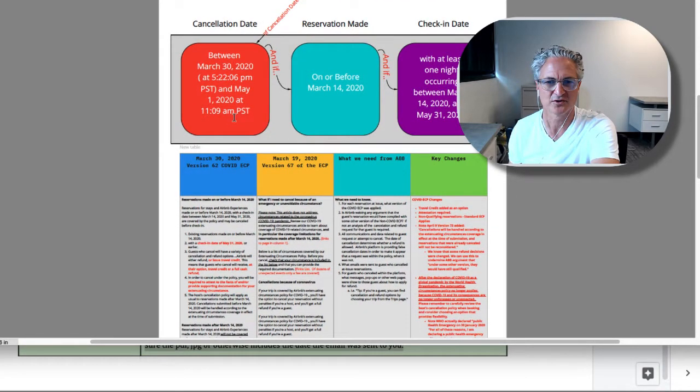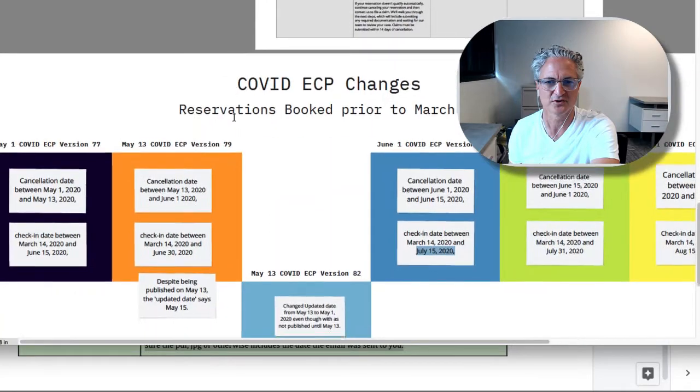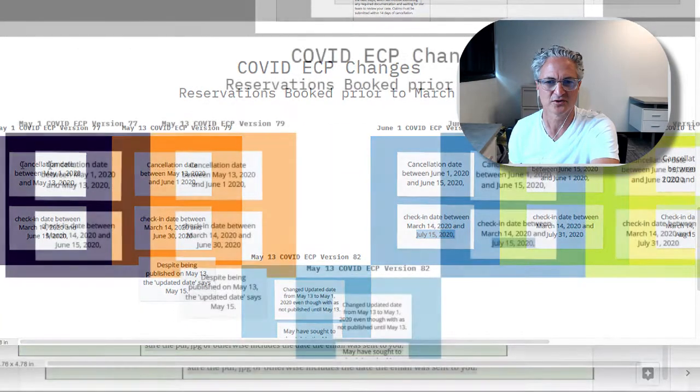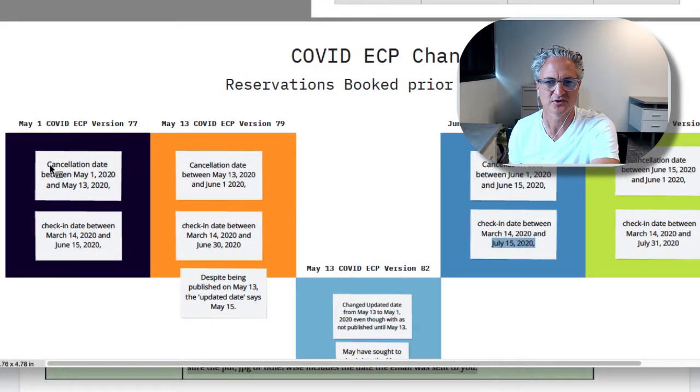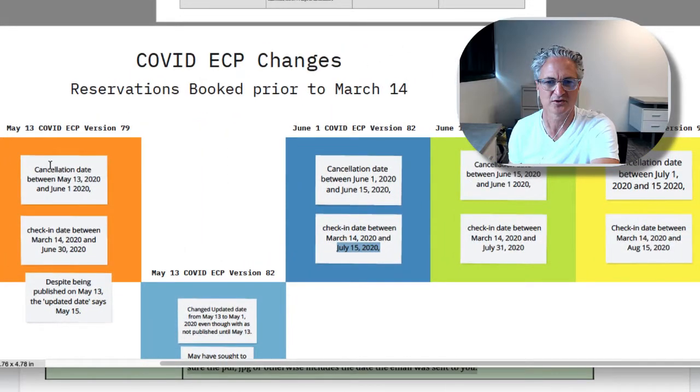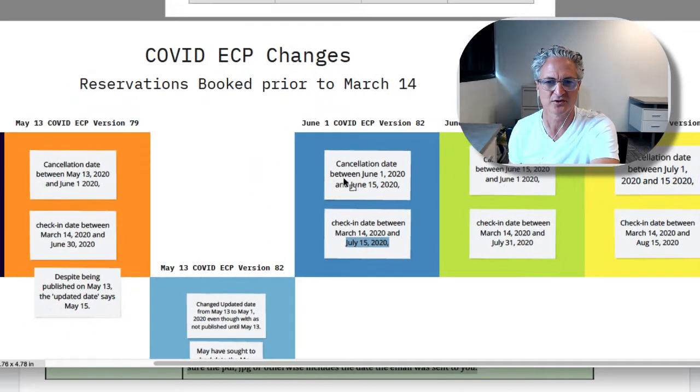And if the cancellation date was after May 1st, then you're going to get into these charts here. If your cancellation date was June 1st, this is the policy. The only difference between this and the prior ones is the check-in date had to be prior to July 15th. If it's after July 15th, and the cancellation date was June 1st, then the person should not have gotten a refund. So that's how it works.